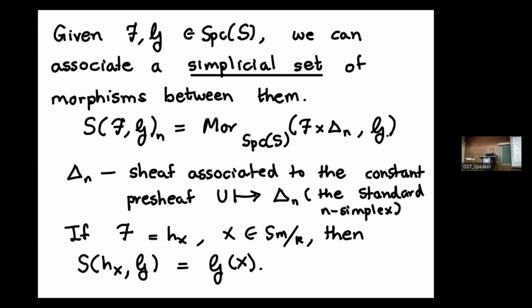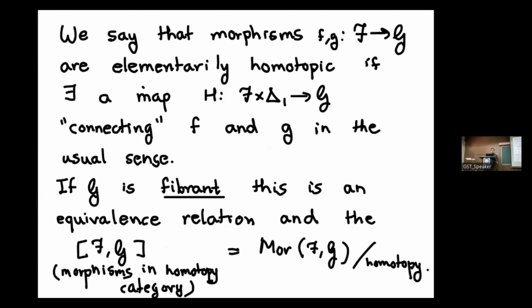So now that we have all this structure, we can talk about things like homotopies and so on. I said that actually we can talk about such things in any model category. But in simplicial model categories, there is a particularly nice way of looking at it. So we can say that two morphisms f and g, okay, maybe I should have picked script F to script G.